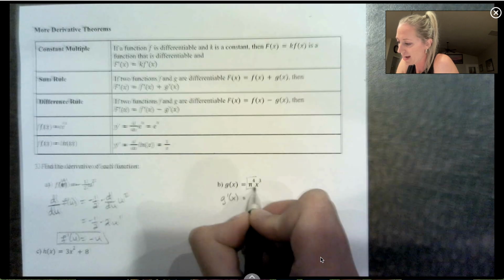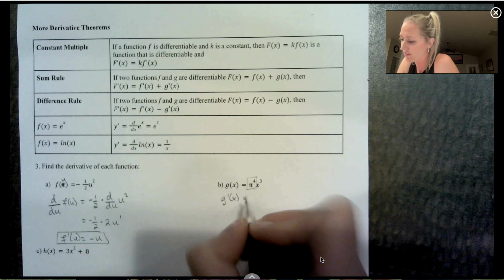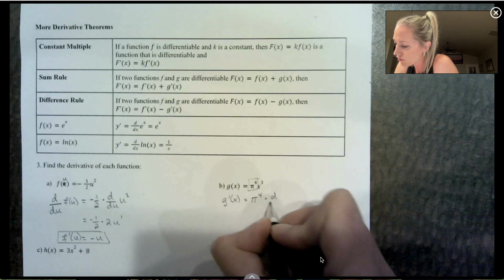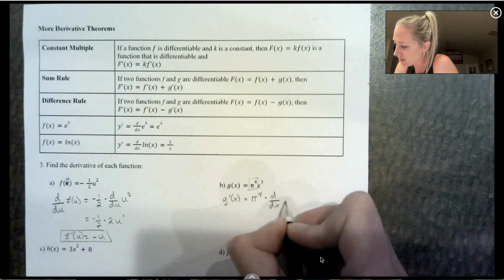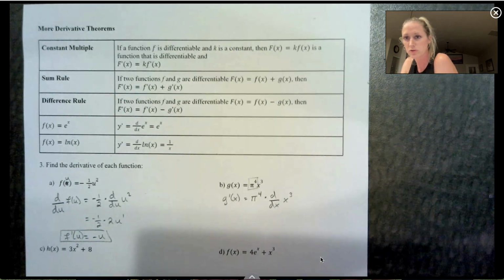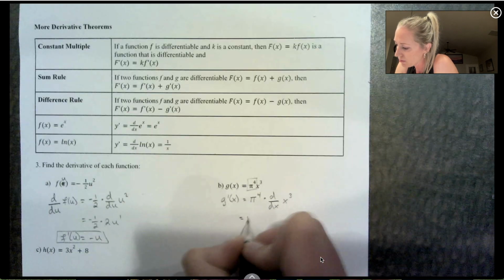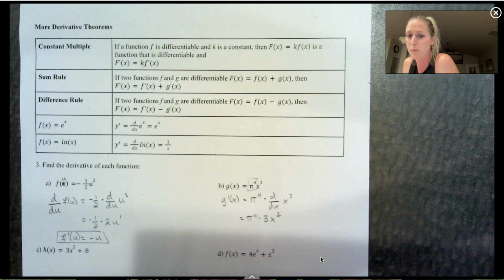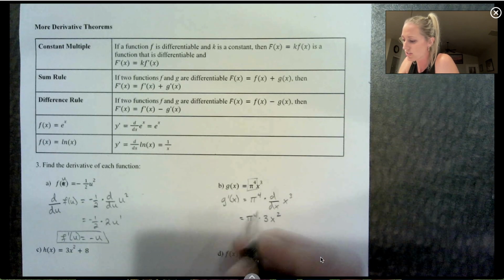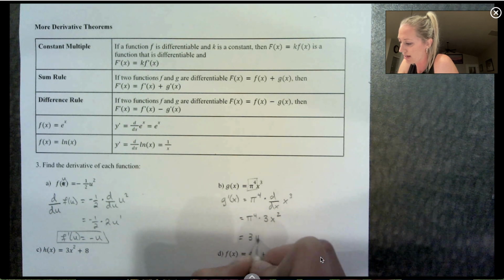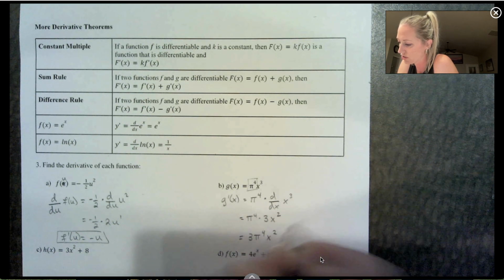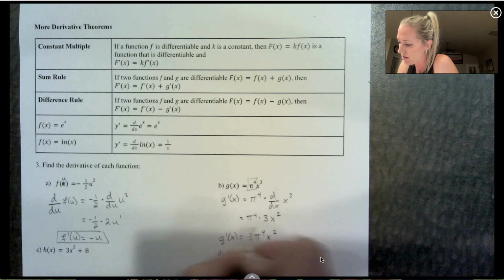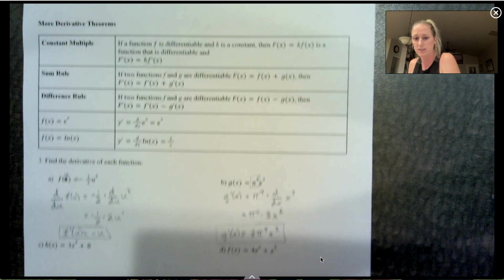Okay, so this again, pi is a number, right? So we can actually treat that as a constant. We've got pi to the 4th, so we can just pull that constant out front. We're going to multiply that by the derivative of x to the 3rd. So this is a power, and we can use that simple power rule. We're going to keep that pi to the 4th times, bring down our 3 as the coefficient, and decrease our power by 1. I'm going to leave it just like that. Maybe we might put that 3 out in front, more traditionally, but we're just going to leave it as pi to the 4th in exact form. So that is our derivative of g of x.